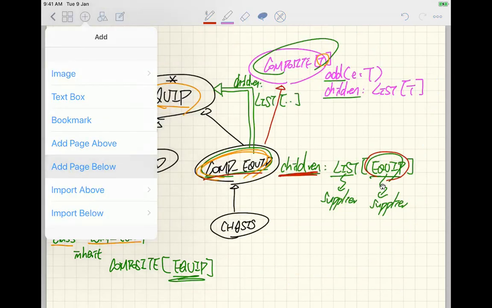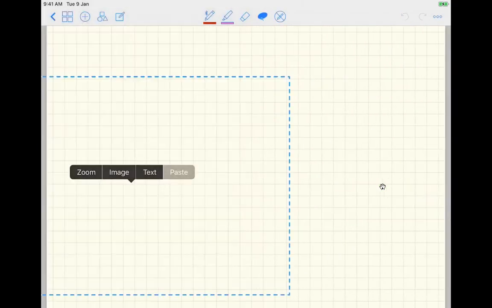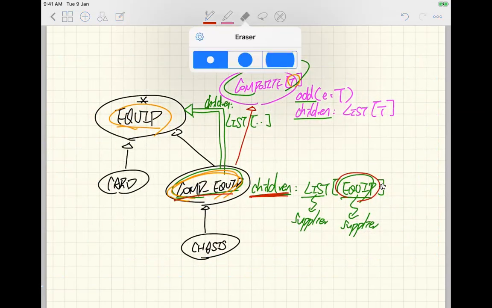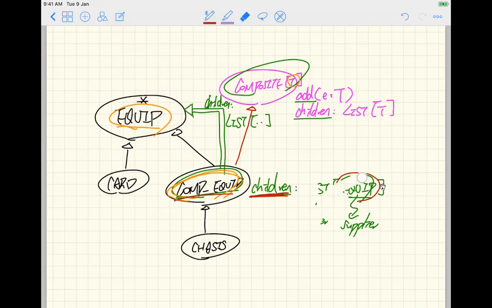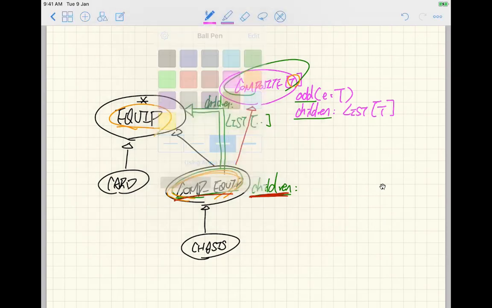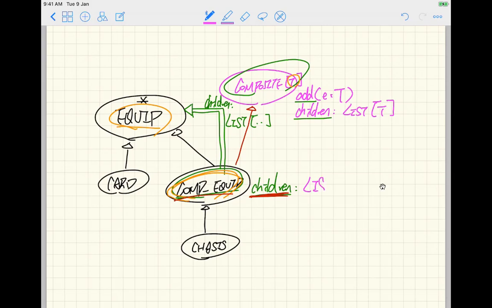Okay. So now I want to create a new page and make it absolutely clear to everybody. Okay, basically what you're asking is this. Let me just wipe it out quickly. You're basically asking the following. It's a very good question. You're basically asking, rather than list of equipments, I'm going to say list of composite equipments, right? Good. Okay, if you simply say that, it is going to compile. However, is it right? I can tell you that it's going to compile. However, is it appropriate or not?